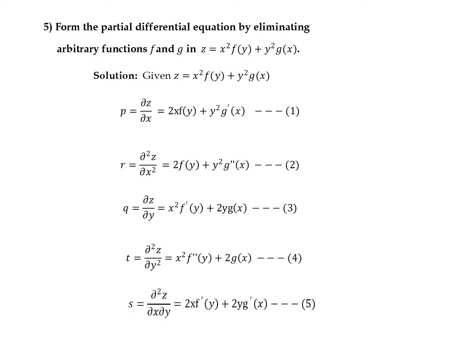Next, the mixed partial derivative, that is dou squared z by dou x dou y, we also need for this problem, which you can do either by differentiating dou z by dou x with respect to y, or differentiating dou z by dou y with respect to x. Anyway, let us look at the first partial derivative p, which is dou z by dou x. When you differentiate that with respect to y, we get 2x into f of y. When we differentiate we get f dash of y, plus y squared. When we differentiate we get 2y into g dash of x, which is going to be constant. Call this equation 5.